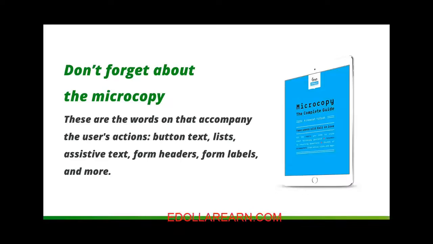Another great book I recommend is Microcopy, the Complete Guide. If you haven't heard the term microcopy, it refers to the words that accompany the user's actions on a page. Things like button text, lists, assistive text, form headers, form labels, all that type of stuff. This is the text that is often overlooked by a traditional copywriter who instead focuses on the main paragraphs or the major headlines. But to ignore microcopy in a landing page environment is just foolish. This is some of the most important copy on your page, including the copy that gets people to take action, like your call to action button text.